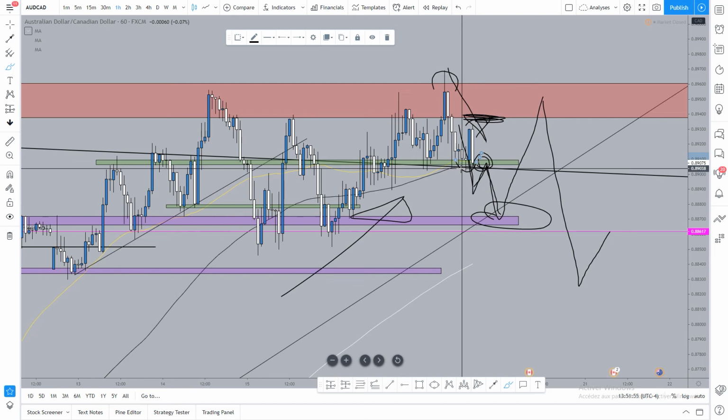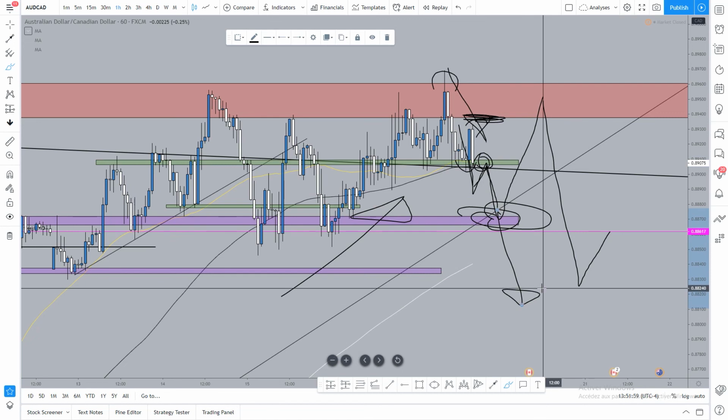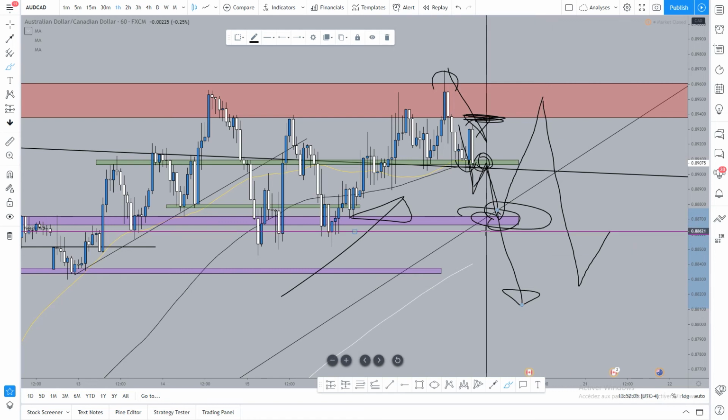So overall, if we break on the 4-hour here, and we continue, your risk reward will be way higher, and you will get more pips than if you wait for the 4-hour. So it all comes down to your risk tolerance. If you want to trade a more aggressive trade, or if you want to wait for the safest way, you can take the trade, but like I said, the risk reward is less interesting, but it's still good. So this is pretty much all for AUD CAD for my breakdown.